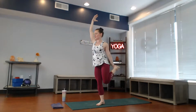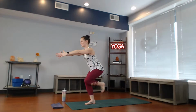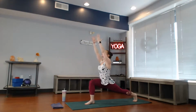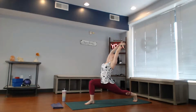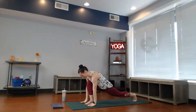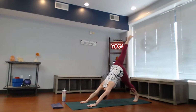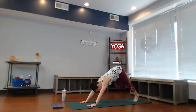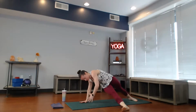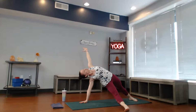Come back and hover that foot. Slide back, arch. See how much you can lift your body. Exhale down to the floor. Step back. Knee to opposite elbow, thread through. Finding all these different spirals, all the ways that we can move around our body.